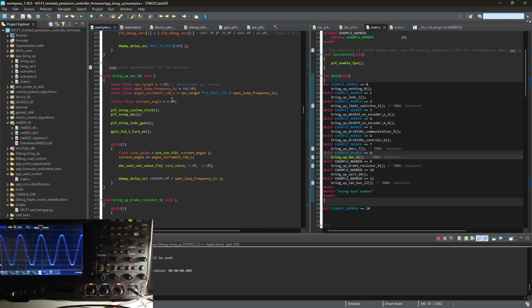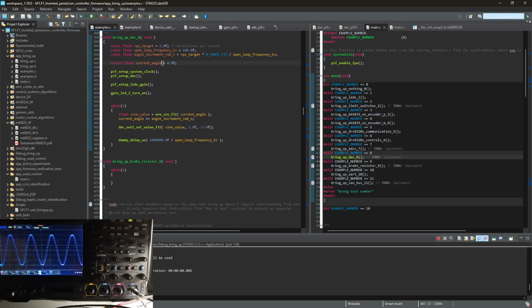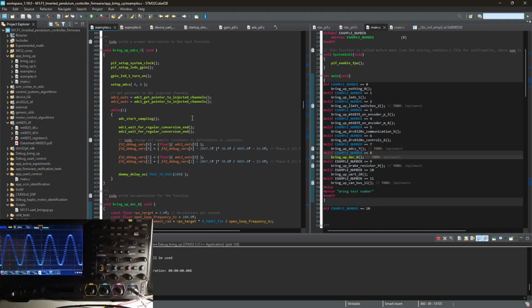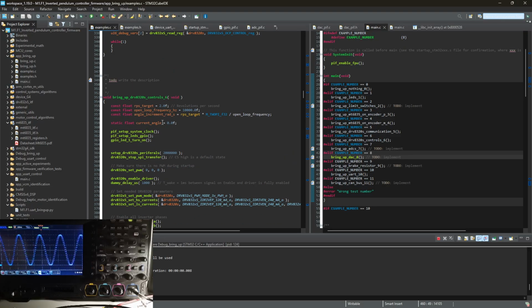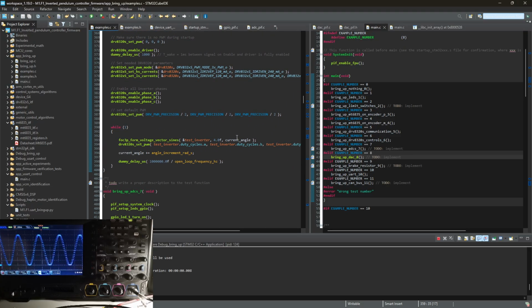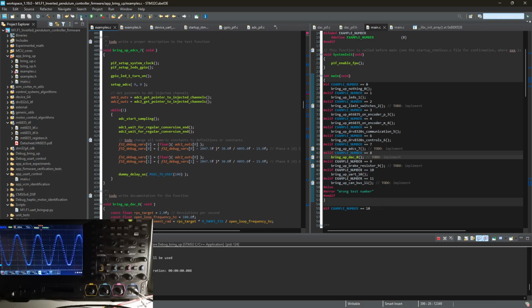Fixed, now it's much better. And here should be current angular radians. No, it should be radians. Also, my bad. Okay, current angular radians, and radians here should be all right. And this example, radians, write proper variable names, guys. Let's test it again just to make sure it works.